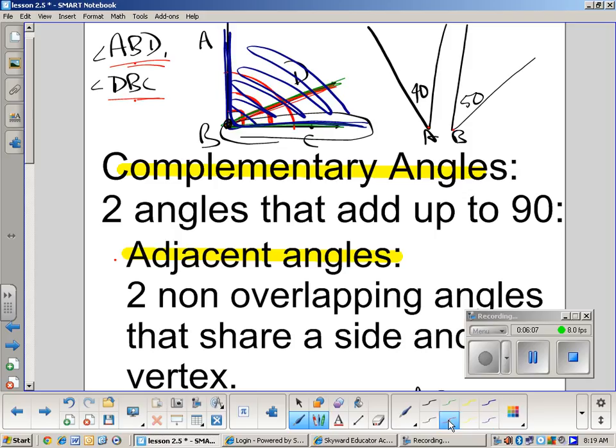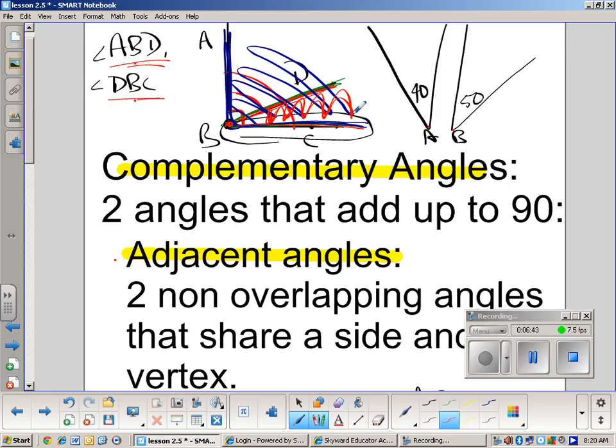And in the red angle, it had all of these interior points. If you look at it that way, you realize there's a lot of red and blue lines crossing there, aren't there? That means those two angles overlap. Sorry, I misspoke. Angle ABC and angle DBC are not adjacent angles, even though they share ray BC and vertex B. They're not adjacent because of this overlap here.